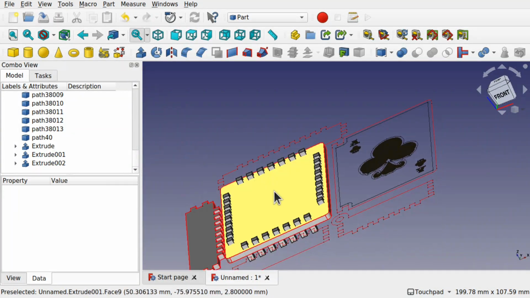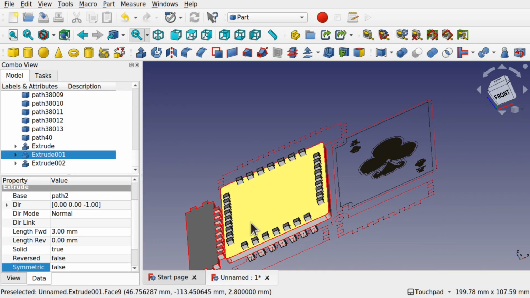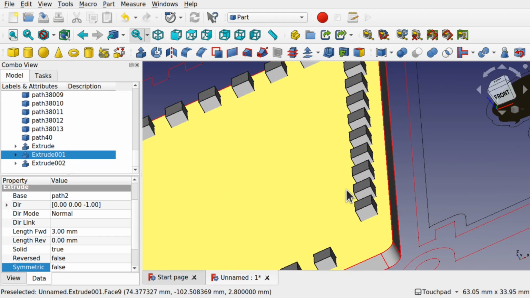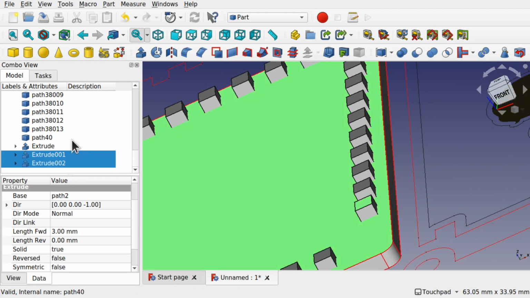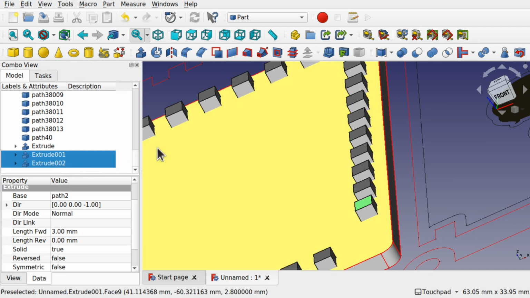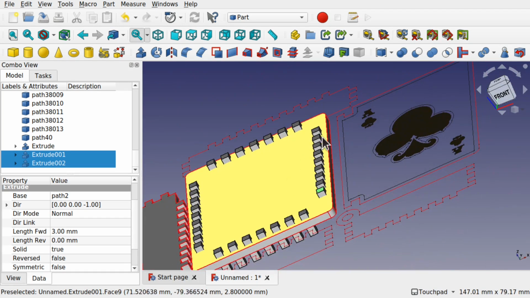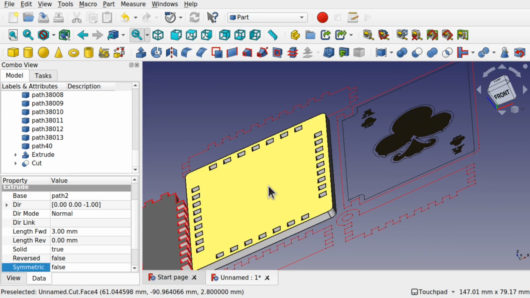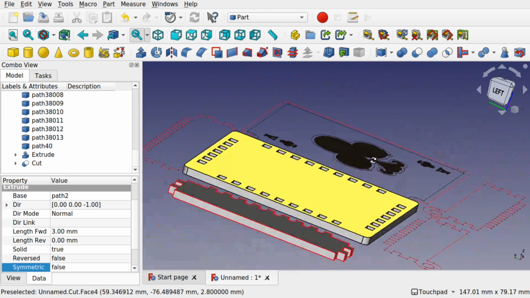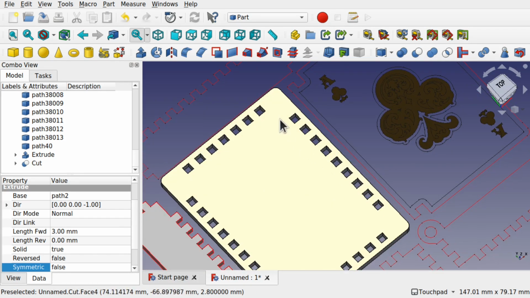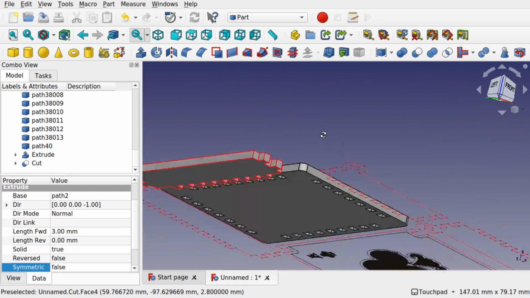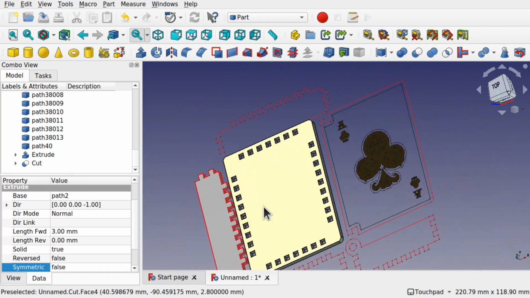I can now click on the one that I want to keep, which is this extrude, and then control click the one that I want to remove. Now all I have to do is control click one of these, and you see the other extrude has been selected, the compound extrude, and we'll use the cut. That's removed that compound from our extrude. It's as simple as that.